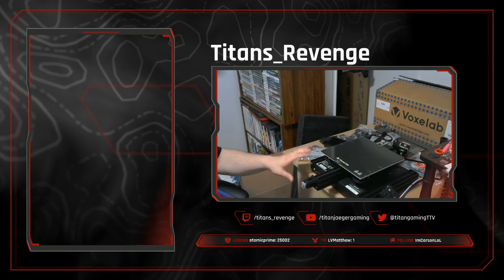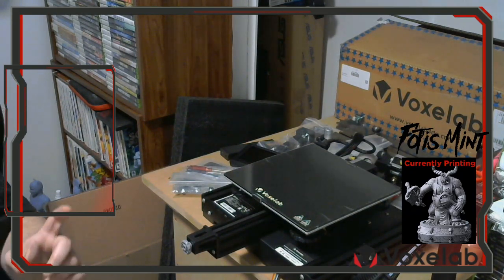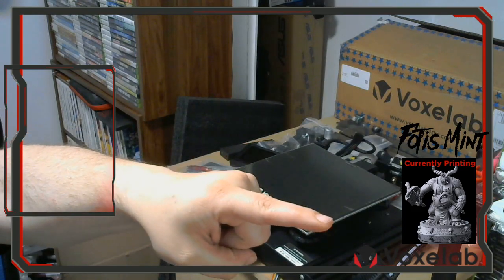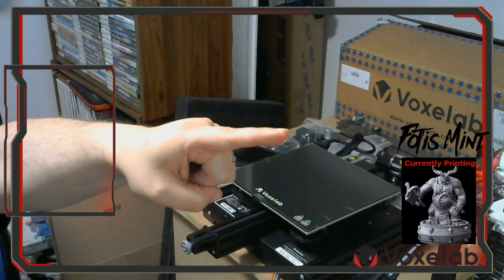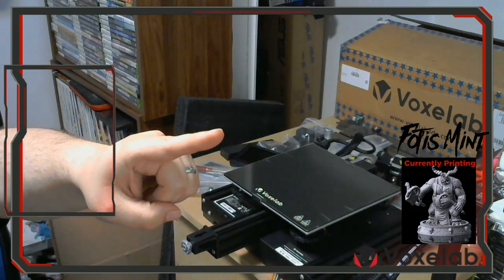So tonight we're going to be printing, and I'll switch over to this screen real quick. Tonight we're going to be printing the Diablo Butcher, which you can see right here on the right hand side. There it is. We're going to be printing that Diablo Butcher, which was sculpted and made by Fotis Mint. You can check out his Patreon. The guy does phenomenal work.